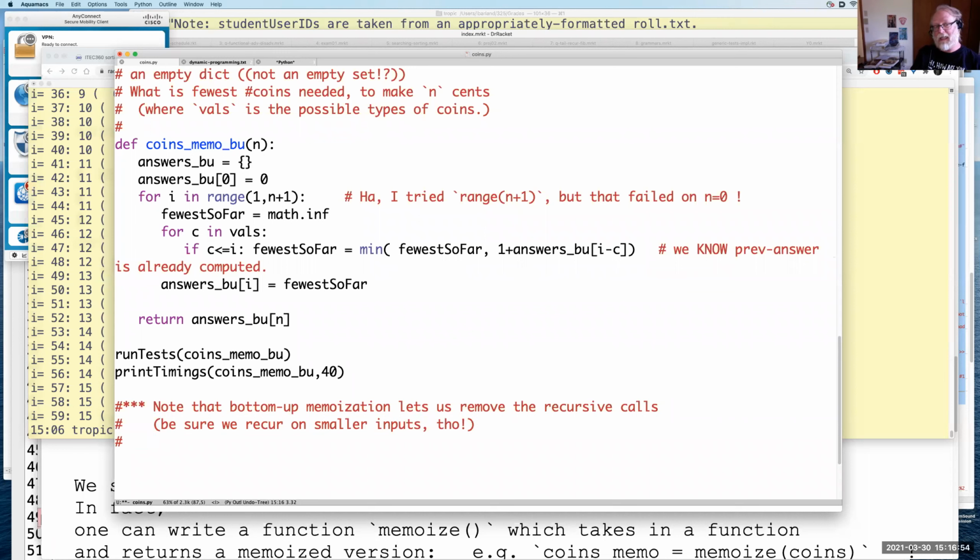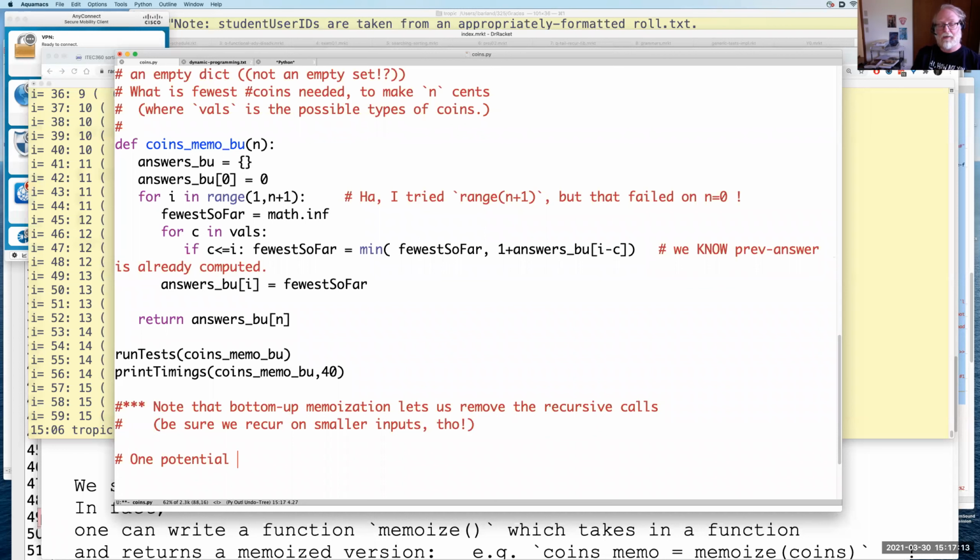Here's maybe the one drawback of bottom up versus top down. So here's the advantage. It doesn't even look like recursive code. We don't have extra stack frames whatsoever going on. We just have this table, and we fill up this table.